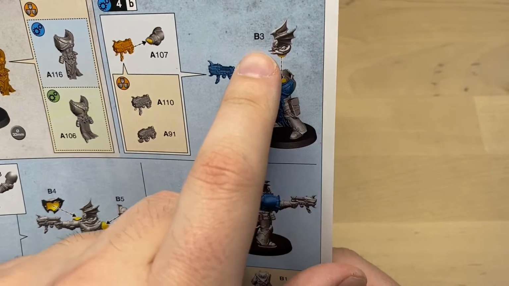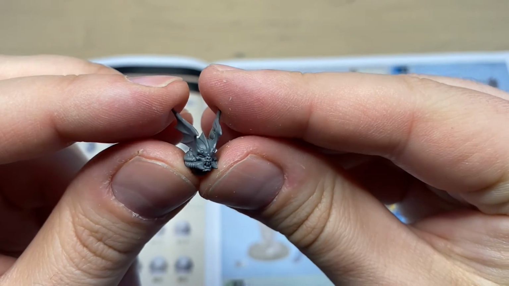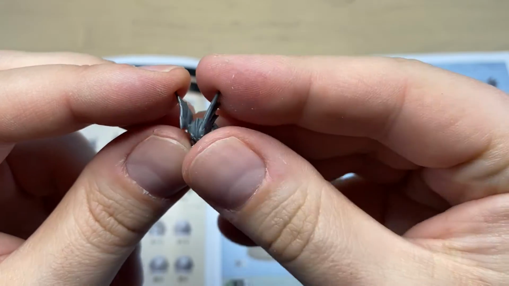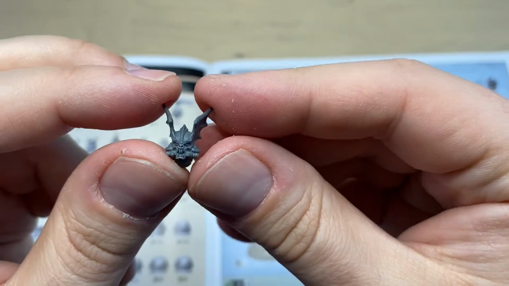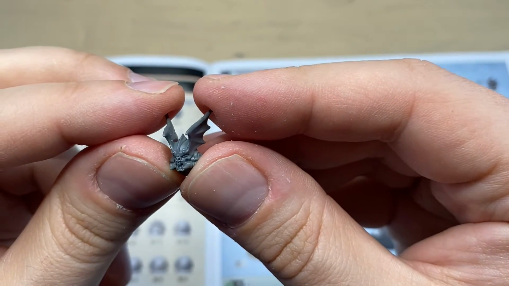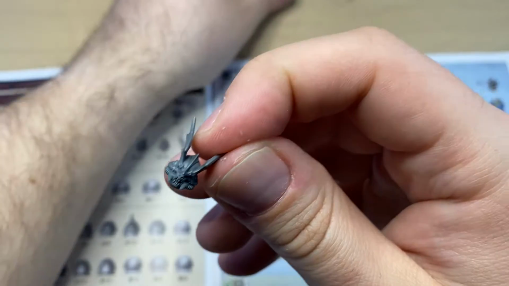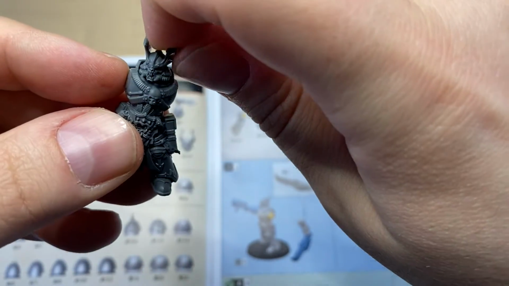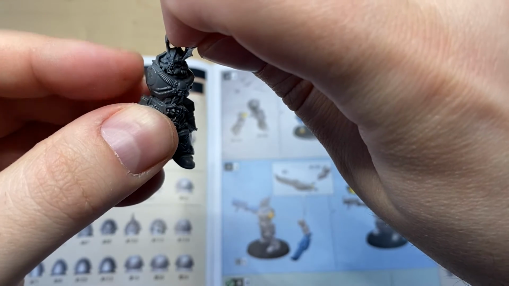I will wait a bit for the hand to glue itself, and I will go for the head of this guy, which is gonna be B3. So this is head number 3. The head number 3 is done. Be very careful, don't cut yourself, because these parts are incredibly sharp, as I guess any Night Lord should be. We will try the head like this. He is supposed to be looking somewhere there.